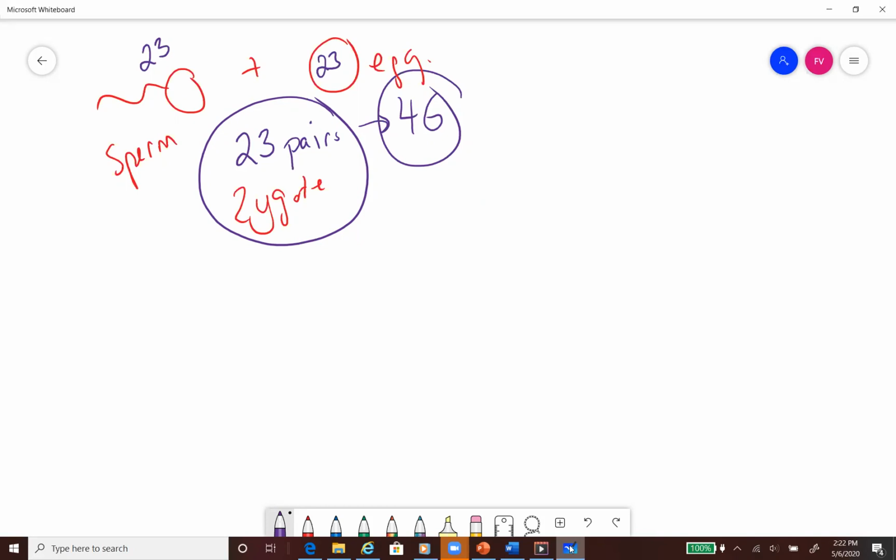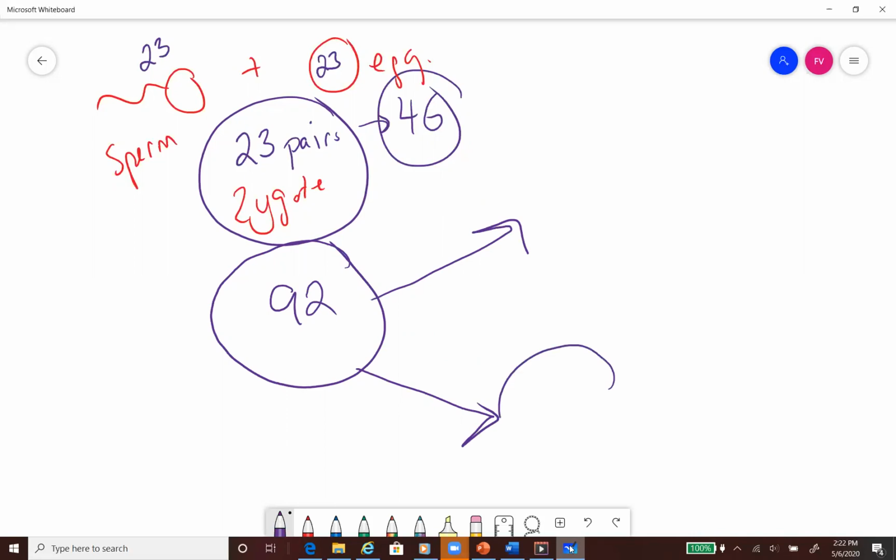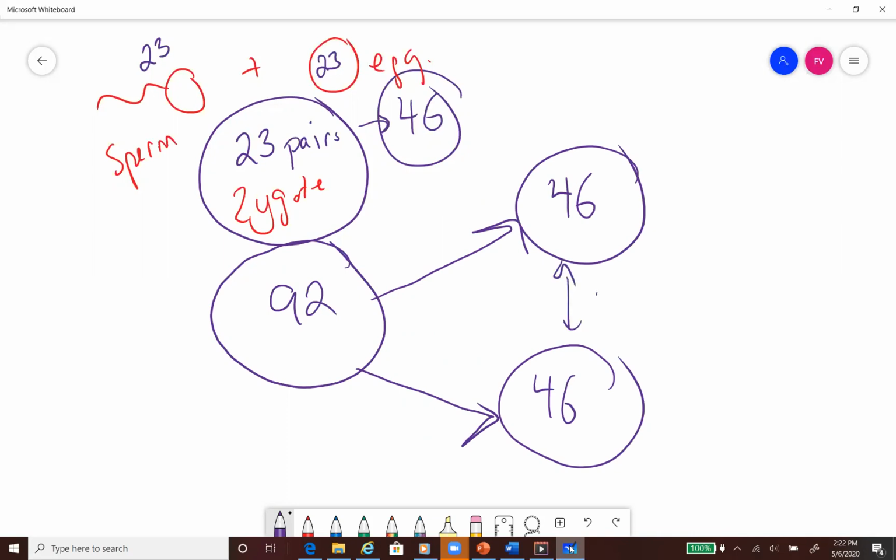So when that cell divides in your body, that cell is going to make a copy of everything. So instead of having 23 pairs, it'll have, I guess you could say, 46 pairs or 92 chromosomes. So when it makes a copy, it'll end up having 92 chromosomes, okay? Initially it had 46, because then when it divides into two cells, it's going to split those chromosomes back so that it has the same number as the original cell does, right? So that these two are identical.